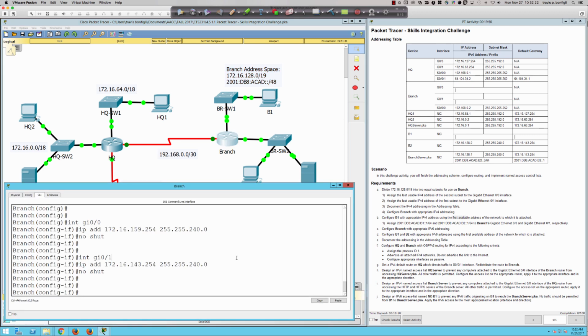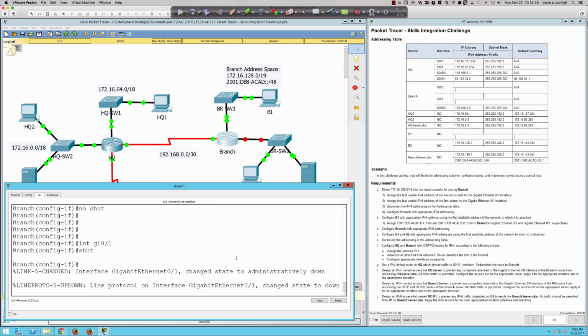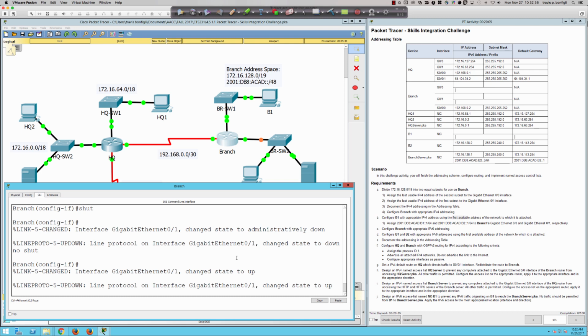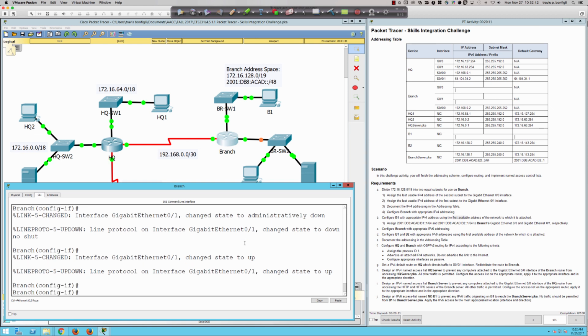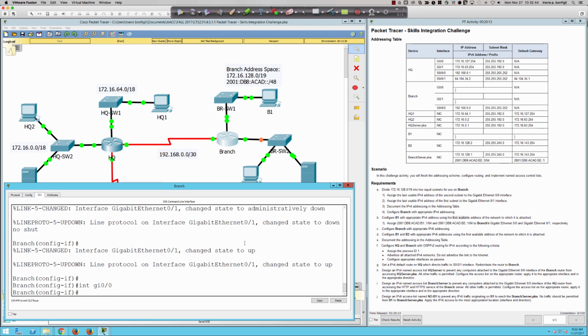Well, here's what I like to do just to make sure. So we're in interface, I guess we'll go 01 as where I think we're at. We'll shut that down first. All right, so we've eliminated 01 as being the interface. Let me bring it up right away so we'll get the spanning tree working there. So it's not gig 01, which means by default it needs to be gig 00. So that's the interface we're interested in.